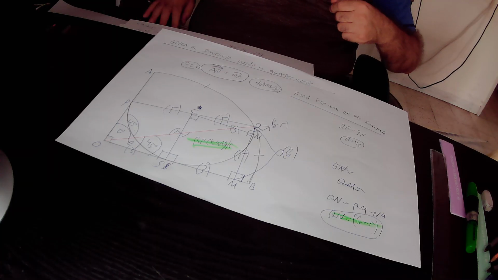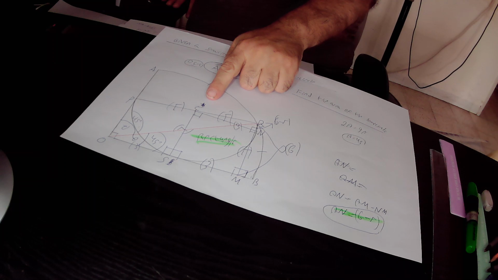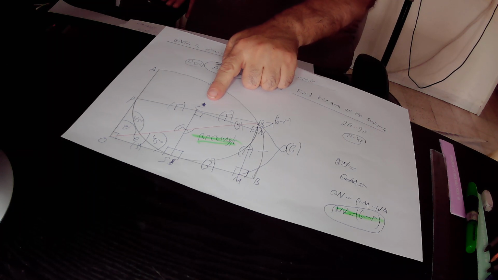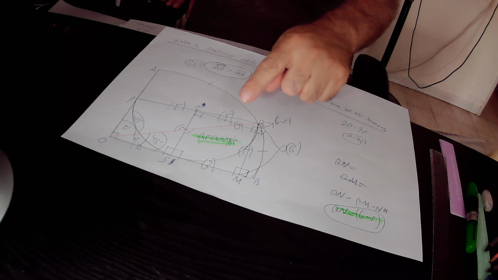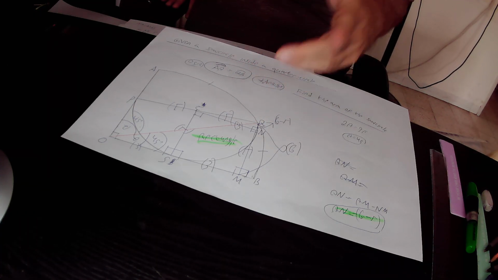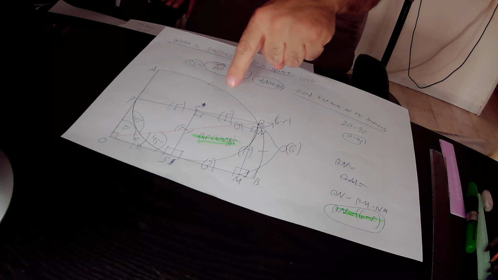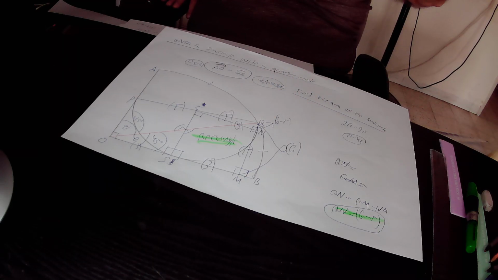In the next step, we did another construction. From point C, that is the center of the circle, we draw a perpendicular to QM. Again, from point C, we draw a perpendicular to QM. So this angle equals 90 degrees, and this angle equals 90 degrees according to our construction. We define the touching point of the perpendicular from point C and QM. This point is point N.